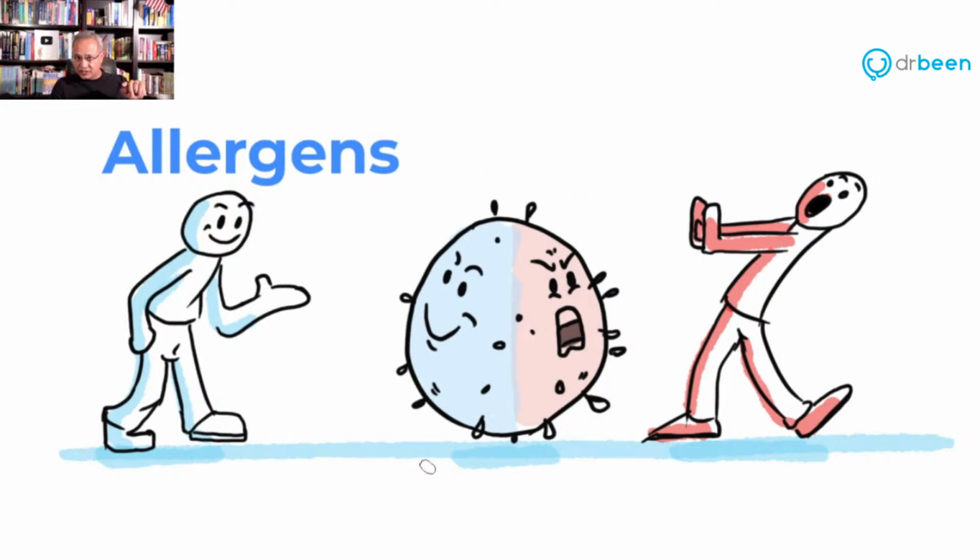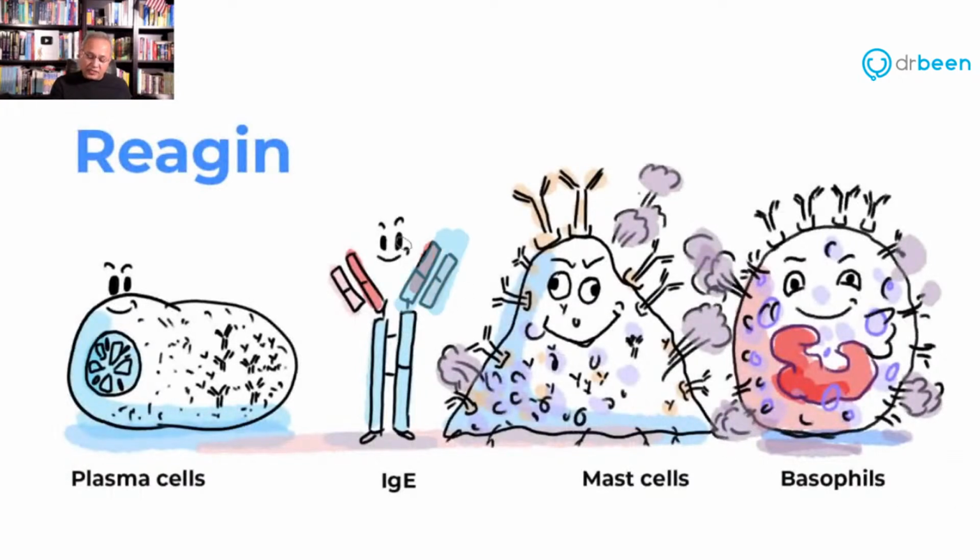So reagins are the IgE. Allergens will bind to this IgE. So keep in mind throughout the discussion today that we'll continue to talk about the reagin and antigen. Sorry, the antigen is the allergen, and reagin complexes. In general terms, we are talking about a particle that we are allergic to and an antibody that is IgE.